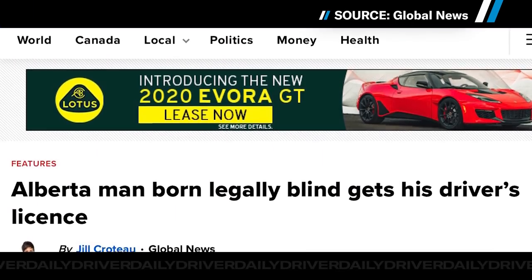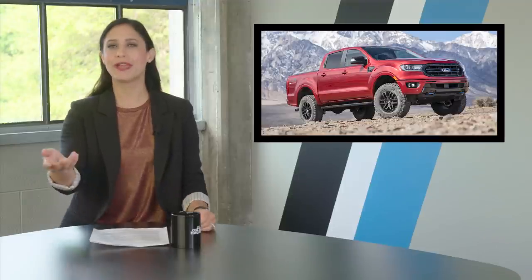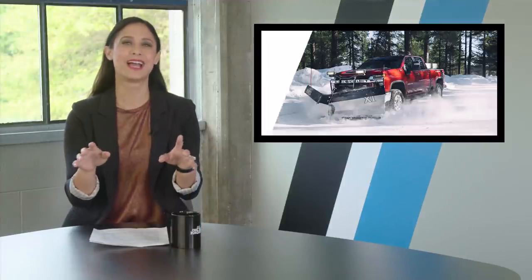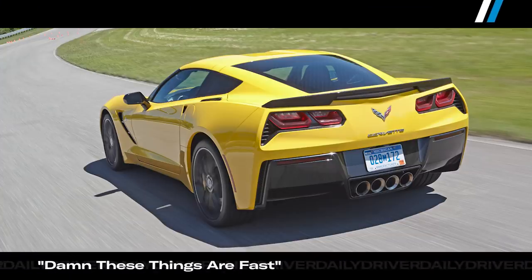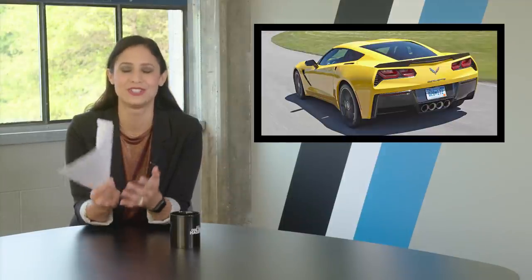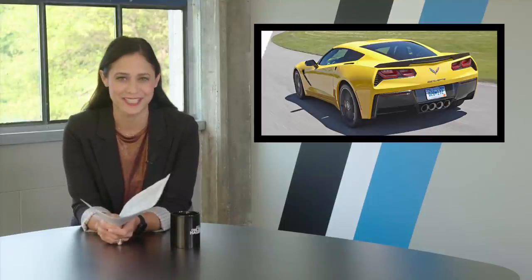But which car to buy if you live in the great white north? A new Ranger performance? Or maybe it's a big Silverado with a plow on the front? Nope. Mike bought a Corvette. A yellow one to be exact. He wanted the brightest color he could get, and honestly we don't blame him. To me, this whole story is just awesome. Imagine being 44 years old and driving for the first time.